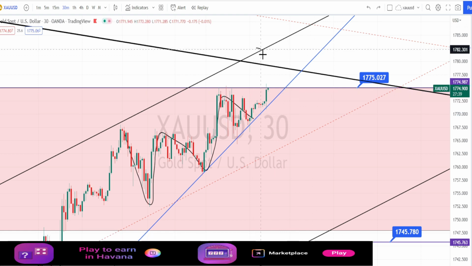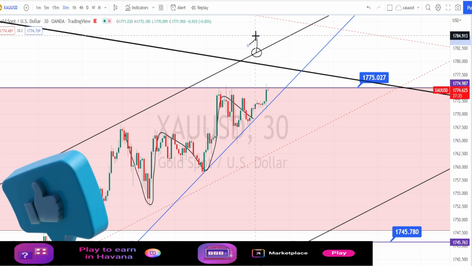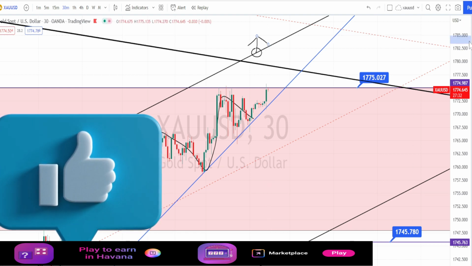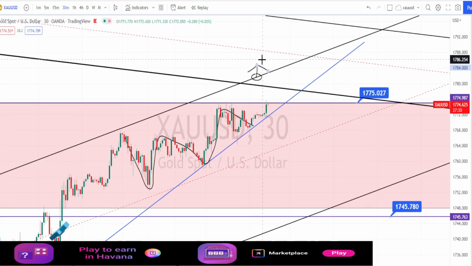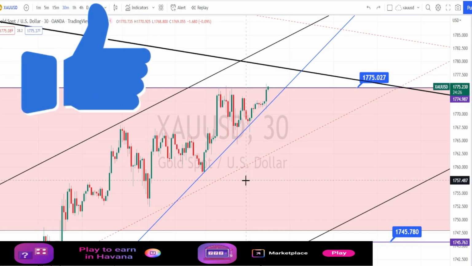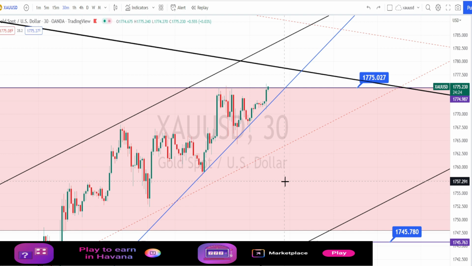And if the price action breaks this resistance line of the bullish channel pattern from the hourly time frame, you can take trades on the bullish side in 30 minutes time frame also. Because looking at the current trend, it is in a very strong bullish trend for now in 30 minutes time frame also. Let us mark the support and resistance levels.